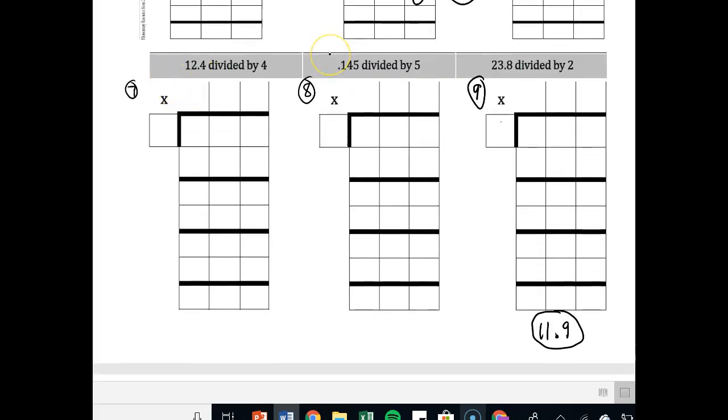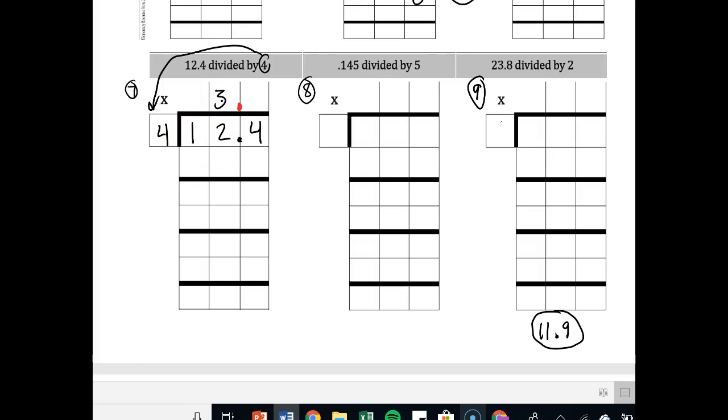Here, you're going to actually have to create the problem. So you got 12.4 divided by 4. So you're going to take your divisor, 4, and that's going to go on the outside. So 4 into 12.4. And as soon as you write that, raise the roof. Put your decimal up in your answer. Okay, now does 4 go into 1? No. Does 4 go into 12? Yes, it does. It goes in there 3 times.